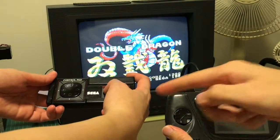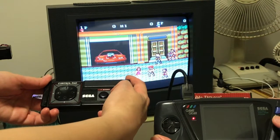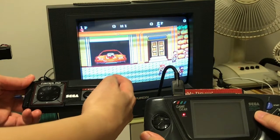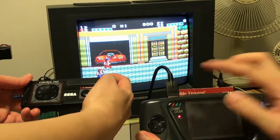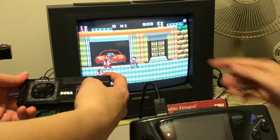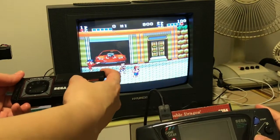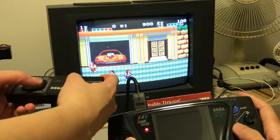Okay, let's start for player two. This is the intro screen. The moment of truth — we shall see whether player two works. Try to hit punch. I think you are the red guy. Yep, you are kicking out and I am the blue one. Okay, I'm the blue guy.